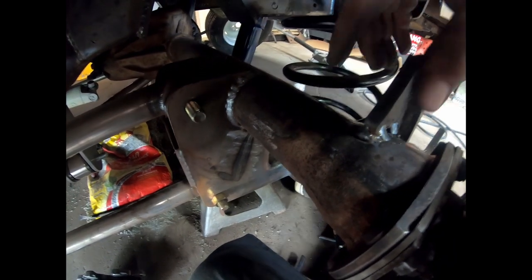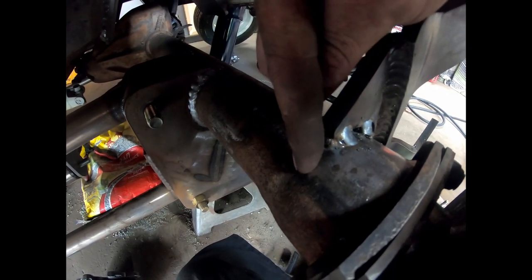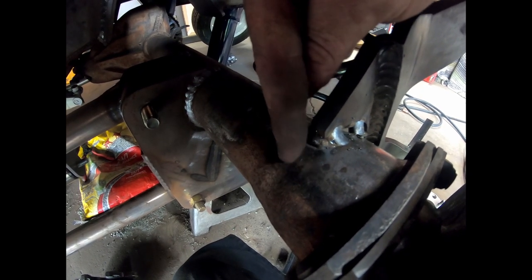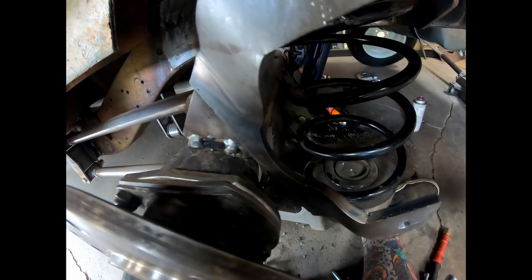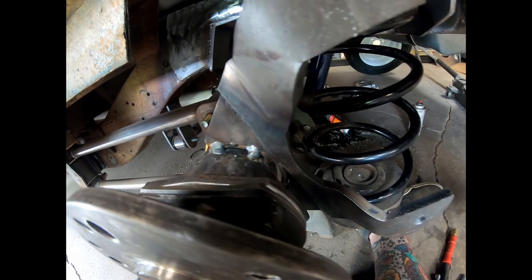I know I told you guys this tapers down. Well, where this tapers down right here, hopefully you can see, but there's actually a dip right there. It kind of goes back up and then it finishes tapering down for whatever reason, just how it's built. And my bracket, of course, has to land right in that dip. So even with that filler piece in there, there's a pretty good gap underneath that filler piece, about 3/16.